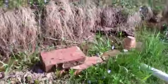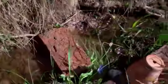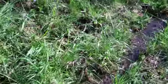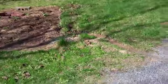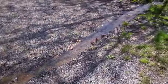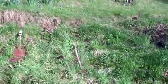Well, what I would simply do is put a brick right there and step on it. And now the fountain will run a little stronger. And the same thing, if I want to change this water, I just do that. And I could even, if I did that, one of the things I experimented with just to see if it could be done is I ran the water over to that bed right there. I'm not at all sure that's ever going to be used, but if you like playing with water, I'm telling you, it's fun. Sadly, this does go dry in the summer. I can't keep this water supply going.